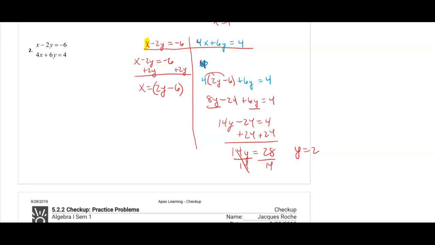Now that I have y by itself, right, now I can take that value, come back to the other equation, right? So I have x equals, everywhere I see a y in here now, I'm going to plug it in with that value. So 2 times 2 minus 6 equals 4 minus 6, x is negative 2. So my ordered pair solution to this system would be x is negative 2, y is positive 2. And this is my answer. Okay?